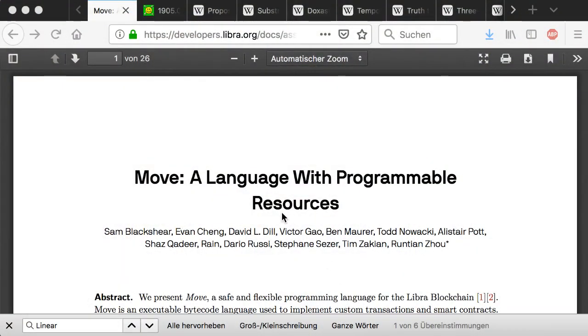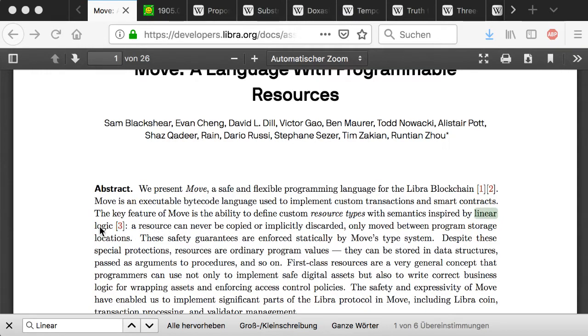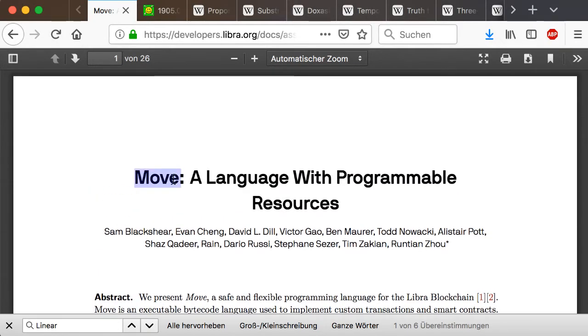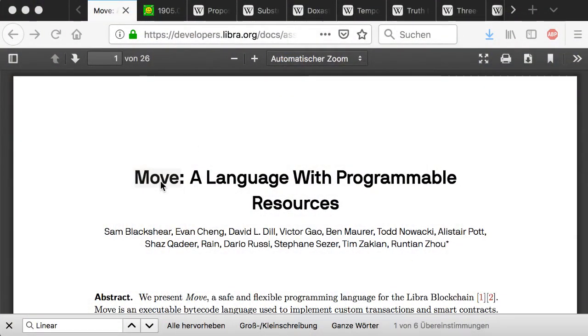For example, I was talking about linear logic as it pops up in the Libra Move white paper, and a little bit mentioning how it relates to linear types and type systems. And of course, my channel is always trying to get the linear logical and type theoretical aspects into it, and I try to merge it with foundations. Eventually I want to get back to more statistical physics, but it all ties together in the sense that all these tools give you the capability to form models. And the nice thing is that even this experimental engineering space ties so much into these fundamental structures.